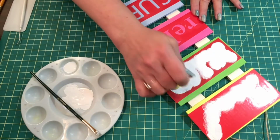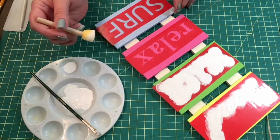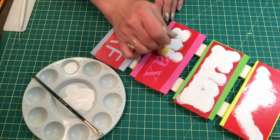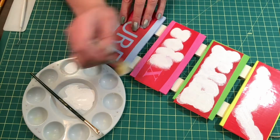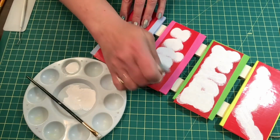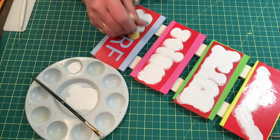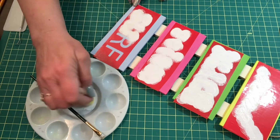So although we did use the Mod Podge, that will definitely help, but if you were to use a paintbrush and you use back and forth motions, there's a chance that you could still push the paint underneath the vinyl and therefore get bleeding to happen. So that's why I use the foam brush. I'm using the up and down motion. It really helps to make sure that you get clean lines when you go to pull the vinyl off.